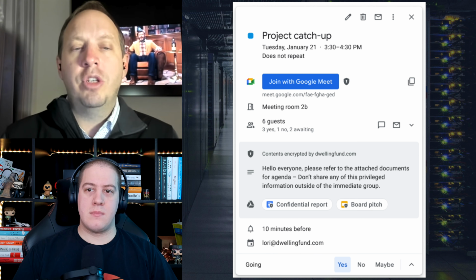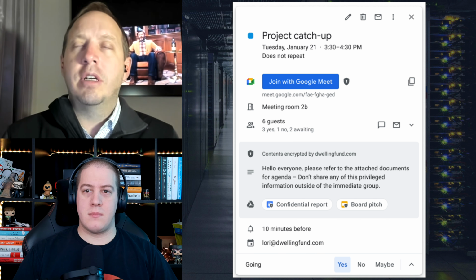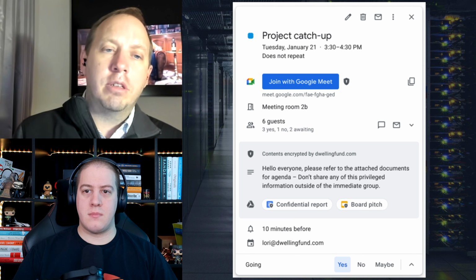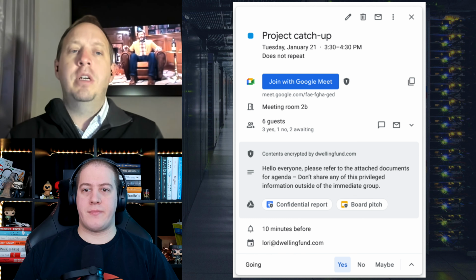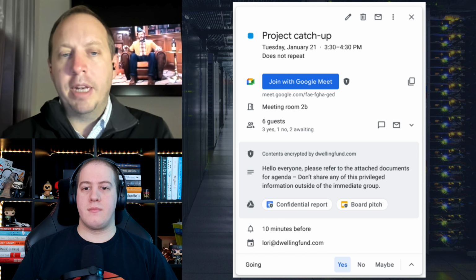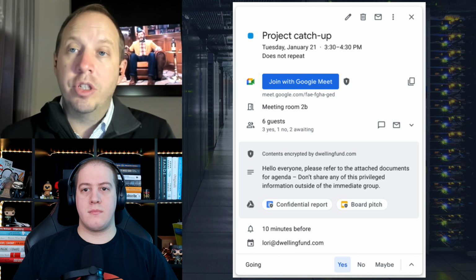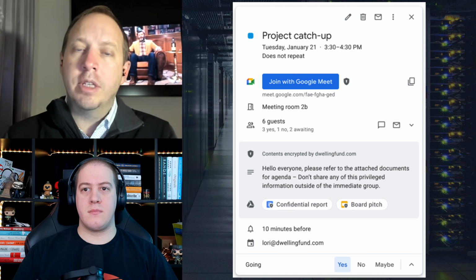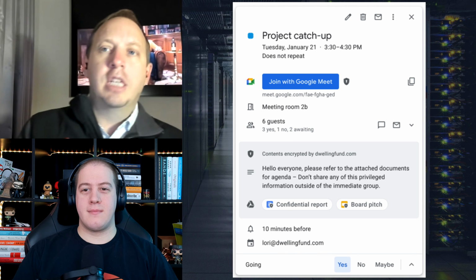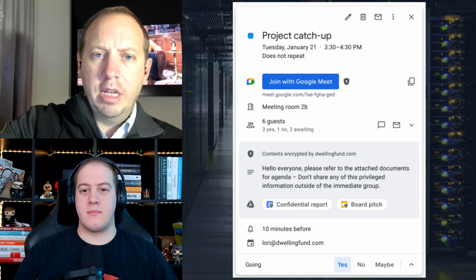So if you want to take advantage of Google Calendar client-side encryption on mobile devices, if you are an Enterprise Plus or Education Plus or Education Standard customer, you can apply for that mobile beta, and we'll link to that. It's going to be available until the 3rd of March. So hopefully you can sign up for that before you are listening to this, as we're recording on the 21st of Feb. Have a look for that link in the show notes.